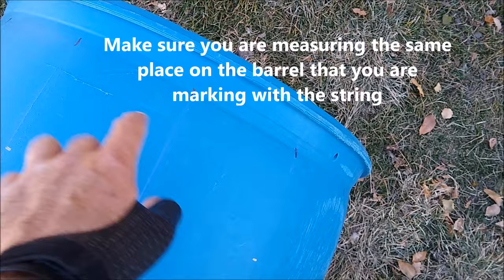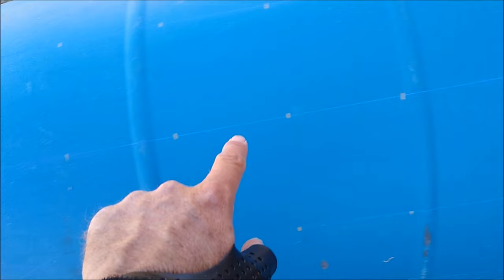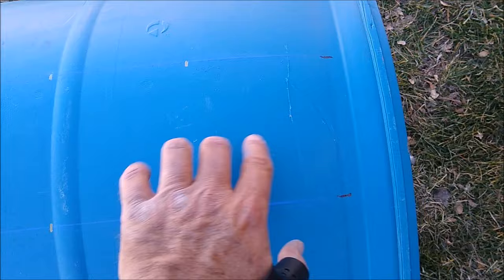Then we tried to do that on the bottom. Our marks got off a lot. So what we did was we just eyeballed it from here. We snapped a chalk line from here down, made sure it looked straight, and then marked 5 inches from right here. We mark 5 inches down, 10, 15, 20, 25. And that'll give these roots some space down here. Up here, the first pocket will be right here. And that'll give whatever you plant in top some space for roots as well. Okay, so that'll be 5 pockets high.